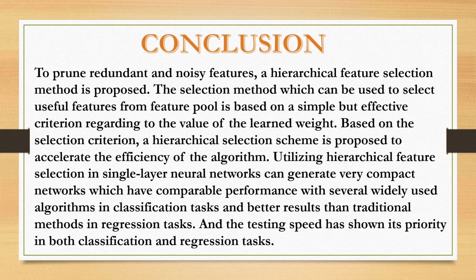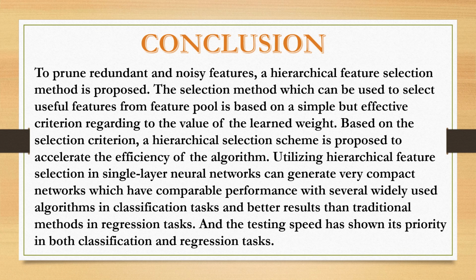Conclusion: to prune redundant and noisy features, a hierarchical feature selection method is proposed. The selection method, which can be used to select useful features from a feature pool, is based on a simple but effective criterion regarding the value of the learned weights. Based on the selection criterion, a hierarchical selection scheme is proposed to accelerate the efficiency of the algorithm.